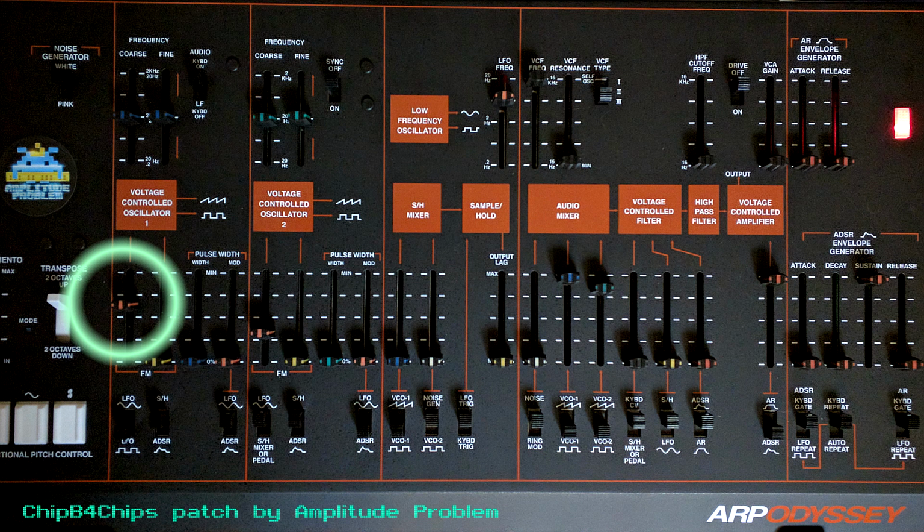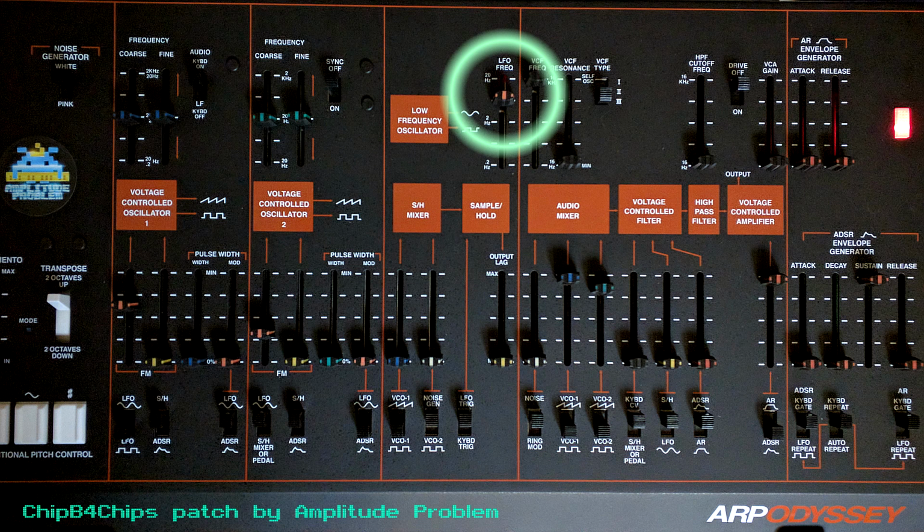Use oscillator 1's FM LFO slider to achieve the right pitch for our fifth. That's about 2.65 on my slider, but use your ears. Once you can hear the Odyssey toggle between the tonic and the fifth, you can turn up the LFO frequency pretty high until the two notes form more of a continuous sound than separate ones. I like mine between 3 and 3.3.